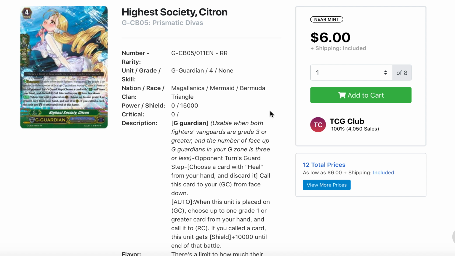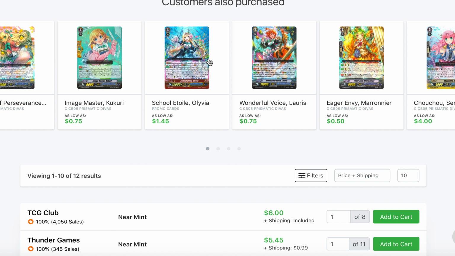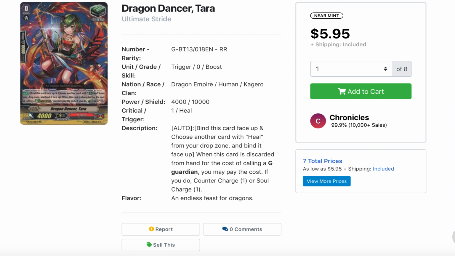Same with Citron, more generic G Guardians. I don't think she was the one that was confirmed for the Revival Collection either. So just increased prices on more and more Bermuda. You can see Olivia's kind of low there just for the fact that she's been reprinted so many times as well. And we'll have other generic Perfect Guards, so Kukuri wasn't affected too much.